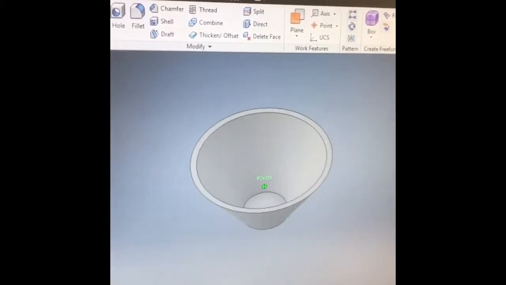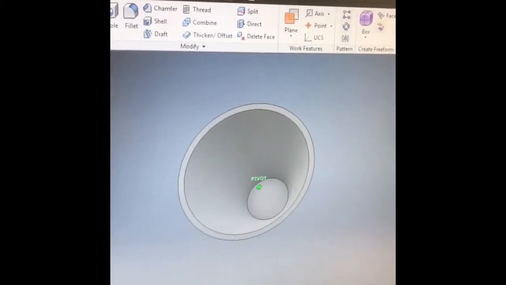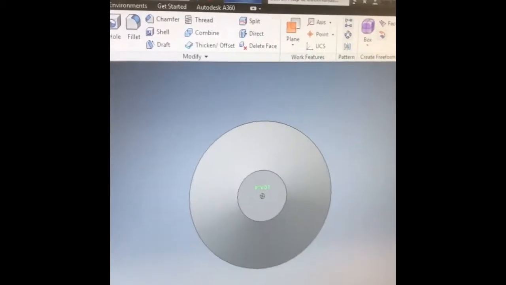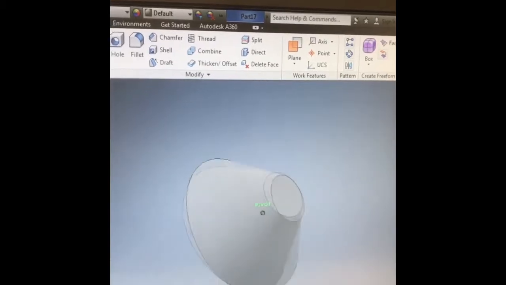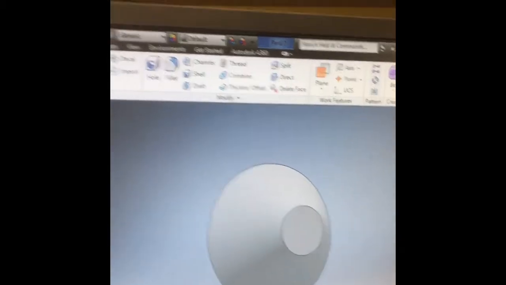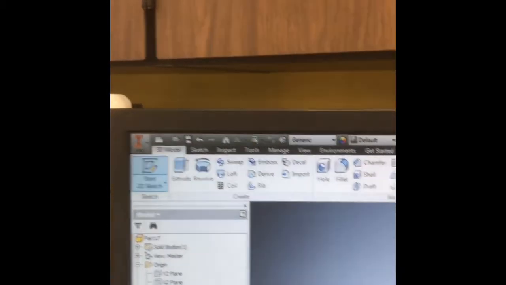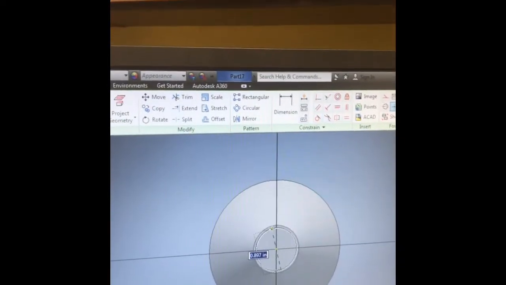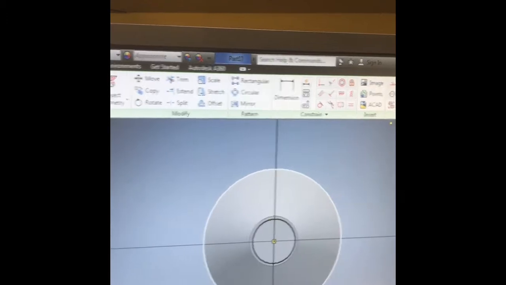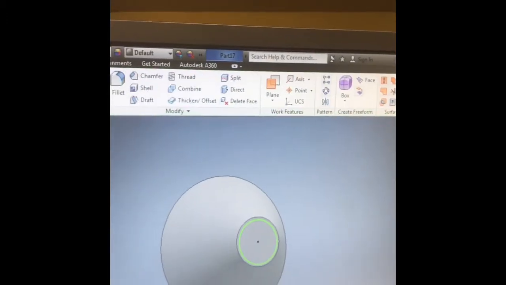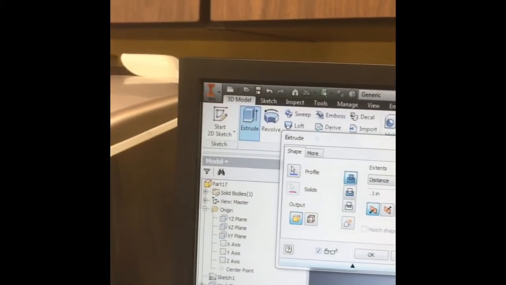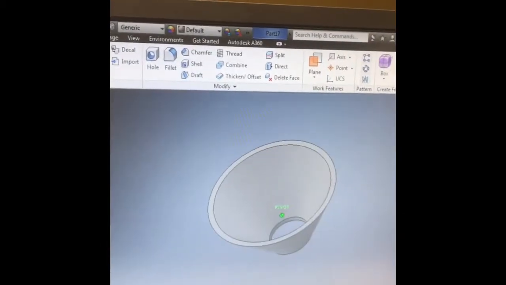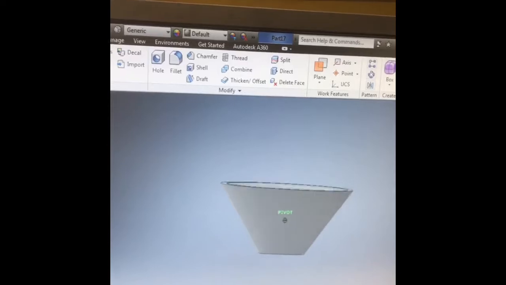And as you can see now, we have kind of like a bowl. We've just kind of created a bowl, or the inside of our funnel. Now I'm going to do the same procedure, but I'm going to do it on the back side. Start a 2D sketch. So just about out. Great. I'm going to extrude it. I'm going to go the other way, switch the direction, and now we have what looks like could be a kind of a funnel.